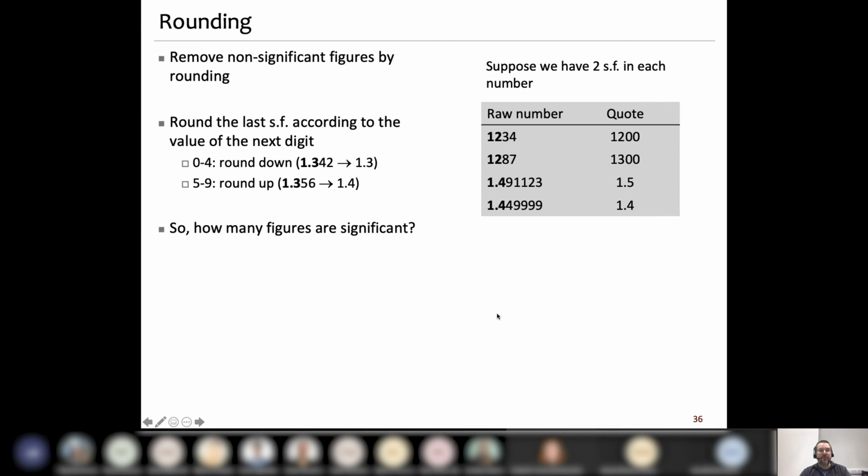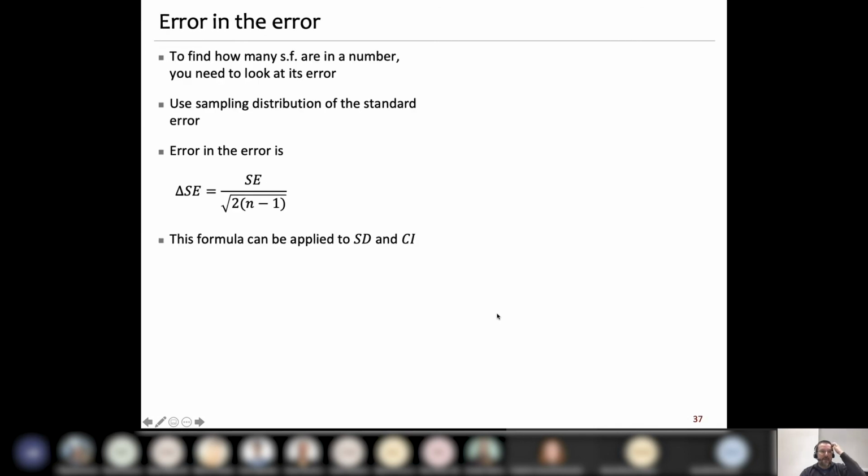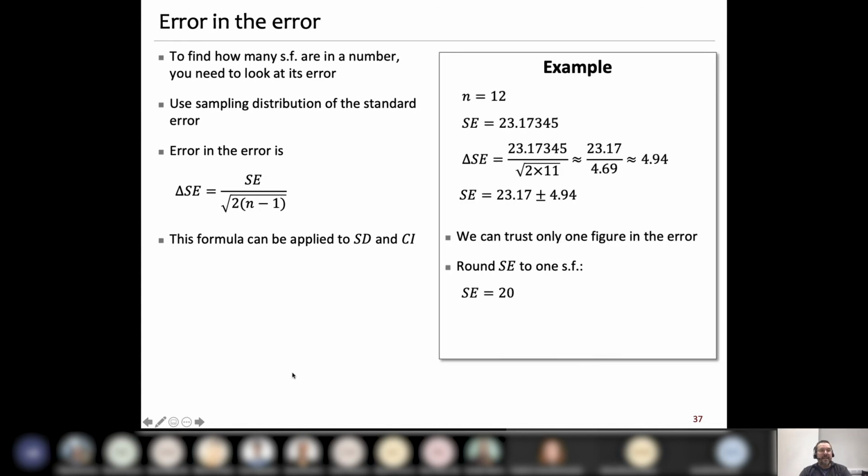Now, how do you know how many figures are significant? Well, to find how many significant figures are in the number, you need to look at its error. So you use the sampling distribution of a standard error, and if you do this, we can find that the error of the error is like this. This is the only formula I'm going to show you today. And you can then estimate how many significant figures there are, okay?